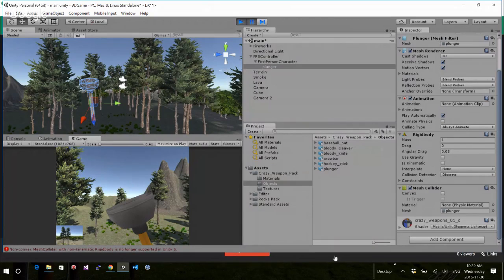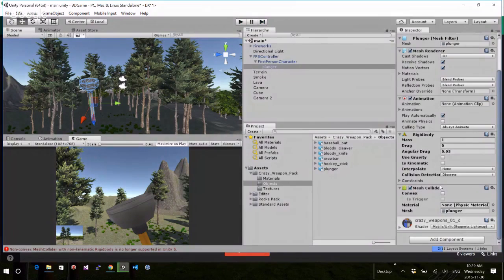Oh, non-convex mesh collider with non-kinematic rigid body is no longer supported. Make it convex then.